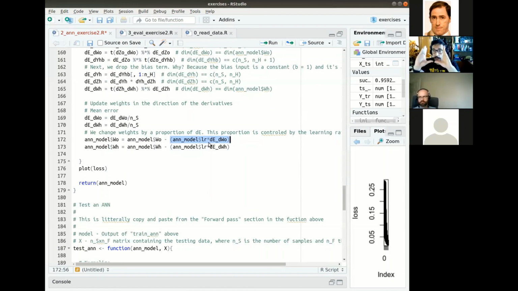That is telling me how I need to change the weights, okay? Do they need to go left or right? This is the key point here. And all I do is my new value is my old value corrected, plus or minus a value. And I do the same with the hidden layer. Done. Now the key here is that I do this over and over and over again.